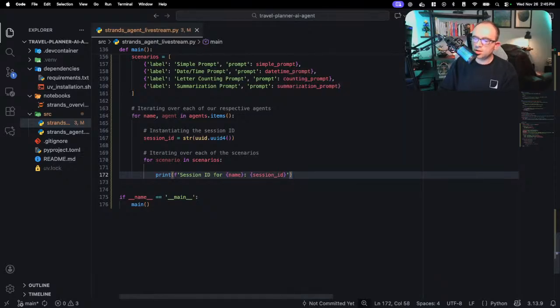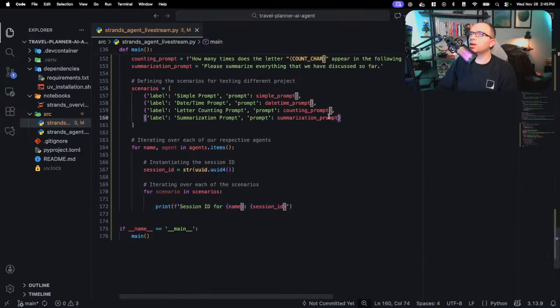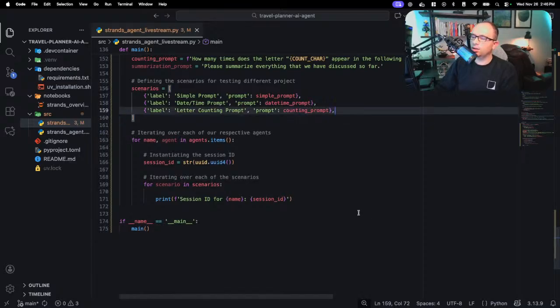Now we need to call the agent with each of our... hold on, let me think about this. I did not want to put this one in here because that's going to mess things up, so I'm going to re-add that at the end by itself.